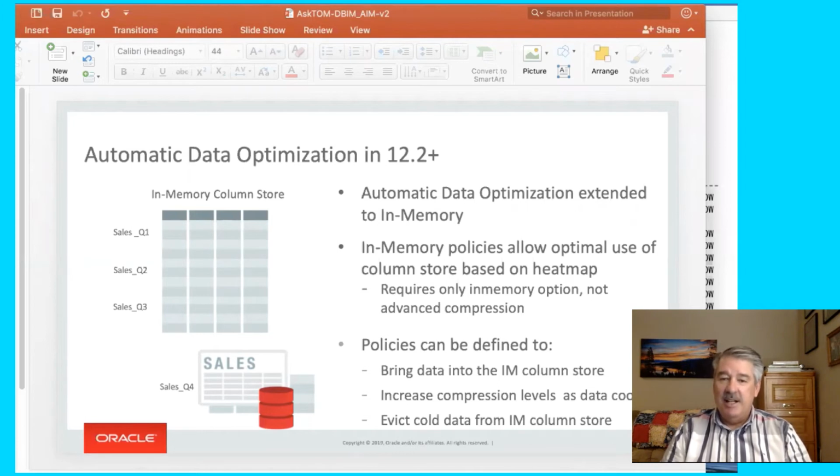You could do that based on time or usage, but we had set the table for the ability to do this automatically. So you don't even have to create policies. You could just tell Oracle Database, gee, I want to run Database In-Memory automatically. You figure out what to populate in the column store. And that's the journey we're going to begin today with Automatic In-Memory.